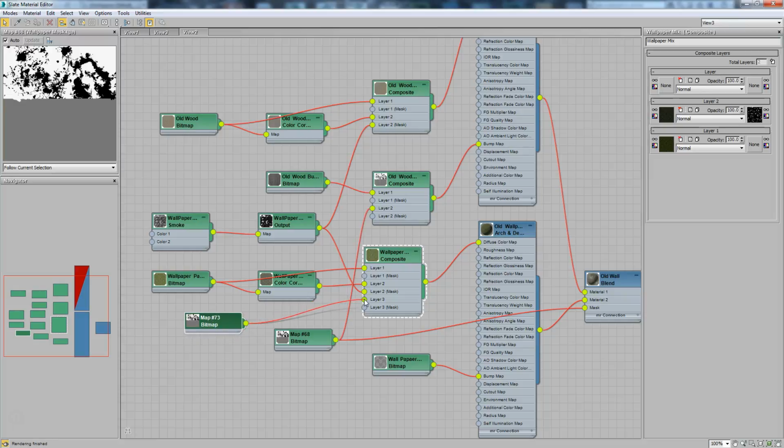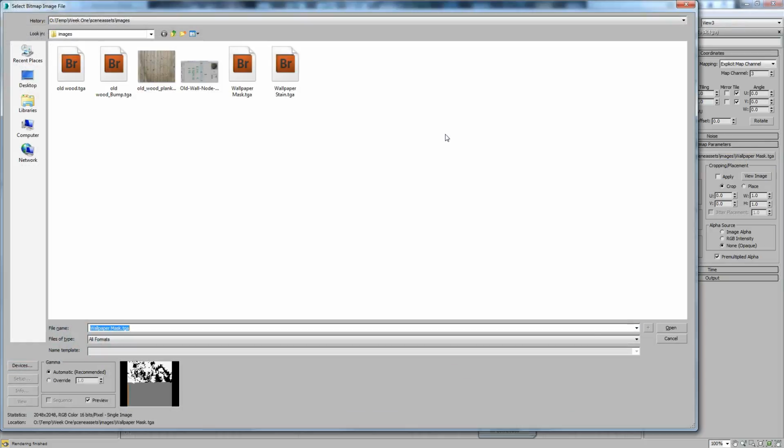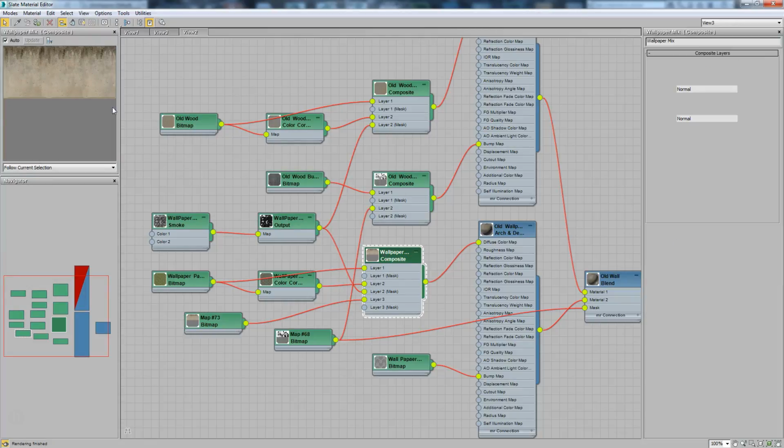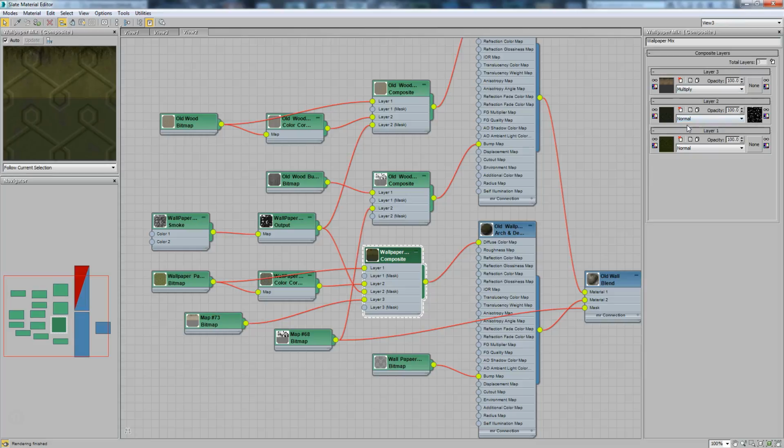We'll put that on another layer on top of here, and then change this to our wallpaper stain. Now it's overriding it, so I'm going to put this on multiply, and then it'll lay over the top of it. So we have blending modes just like in Photoshop.